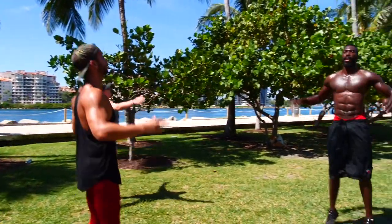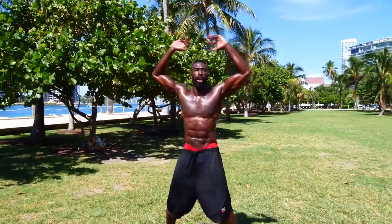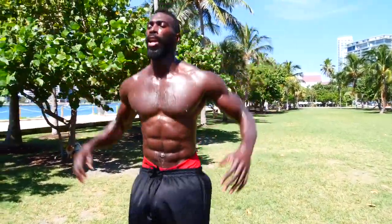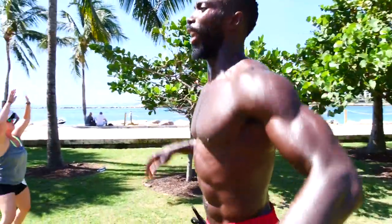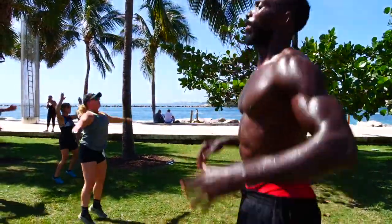Nice HIIT format. High intensity intervals with active recovery. That's how you shed the fat. We're gonna have fun on the hills, but fun on the steps where we'll get an adequate amount of recovery. Right now we're doing a quick HIIT. 10 more seconds.